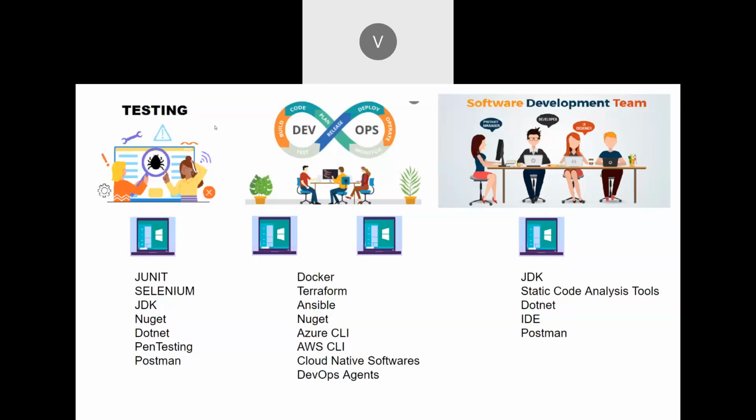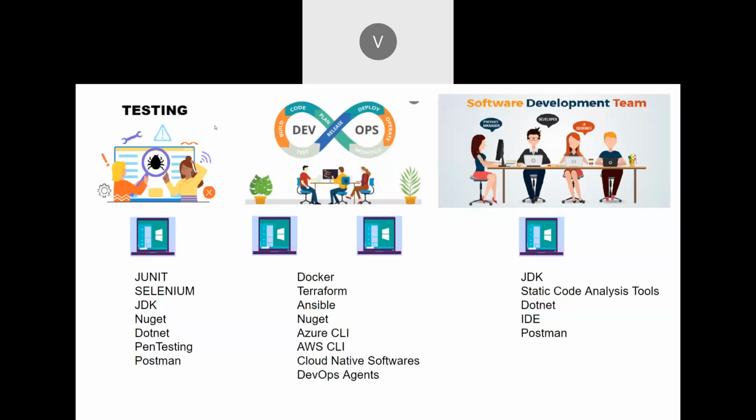So we can't keep creating all these VMs and we can't manually install all this. Say there are 100 members in the testing team. We have to create 100 VMs, but we will not be in a position to keep installing all these tools. And if there is any change in the version of a tool and all these VMs have to be updated, you can't keep doing it manually.